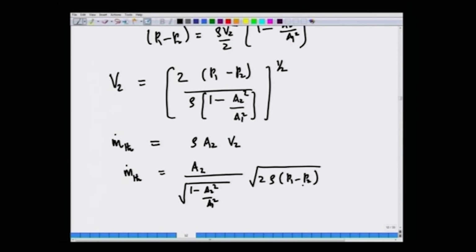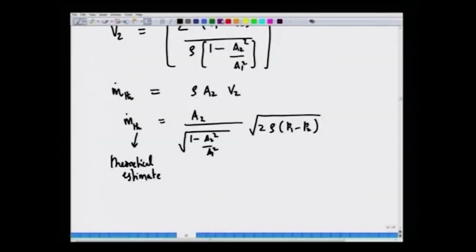That is, this TH represents the theoretical estimate for the mass flow rate, because in reality this may not be exactly true, as we have neglected losses. Okay. But right now we are just estimating based on the application of the Bernoulli equation. So, what are the things that we need to know to compute the mass flow rate? We need to know rho, which can typically be found from handbooks. We need to know this difference in pressure, delta P, and we need to know the geometric factors A2 and A1.